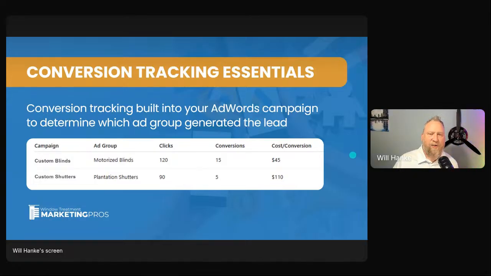And then when you have the conversion tracking in place, you can start to look at things like cost per conversion, or what did it cost us ultimately to get that lead all the way through our sales funnel and say yes. And it could be that one campaign or one ad group is doing better than the other, even though the number of clicks is lower. So it's not always just about the amount of eyeballs, but really about cost per conversion at the end of the day.